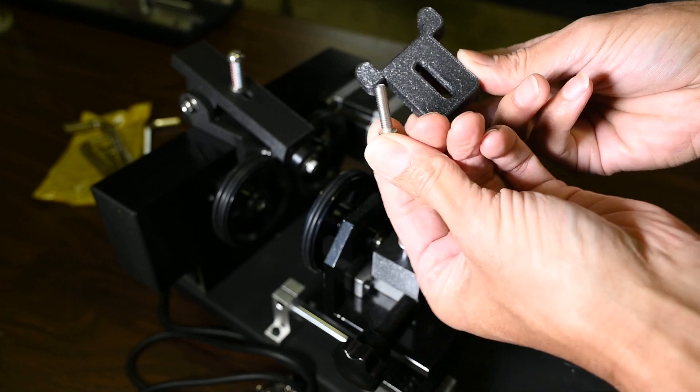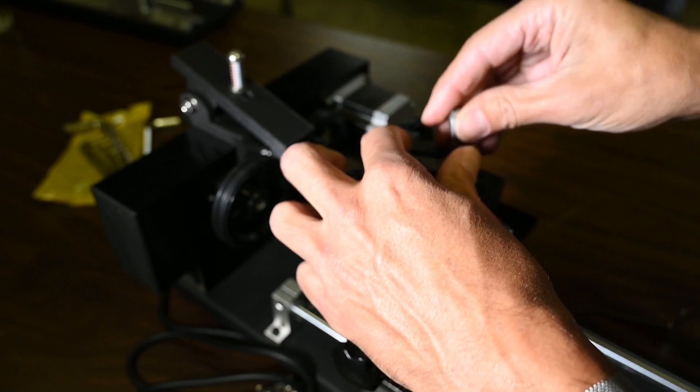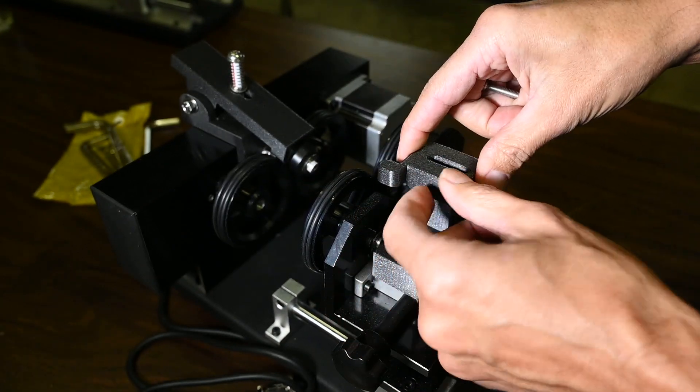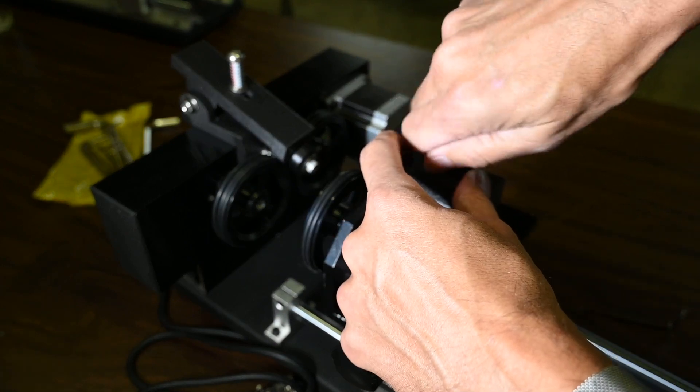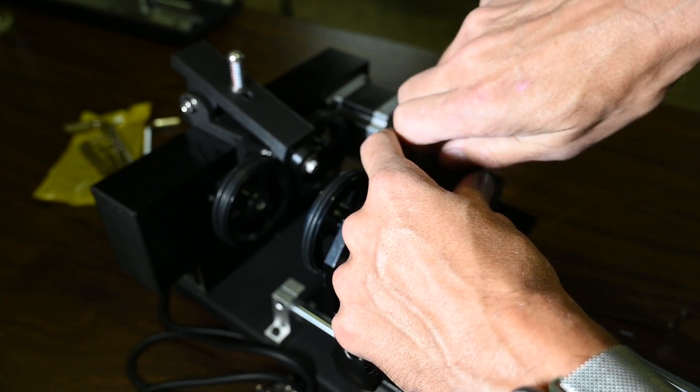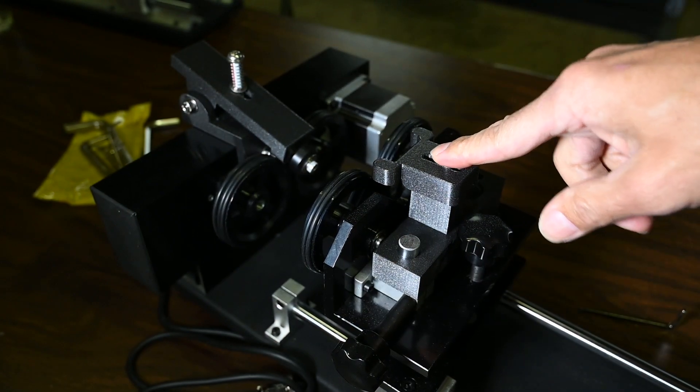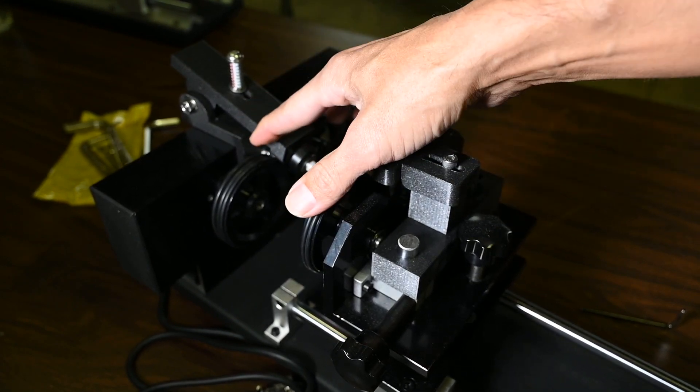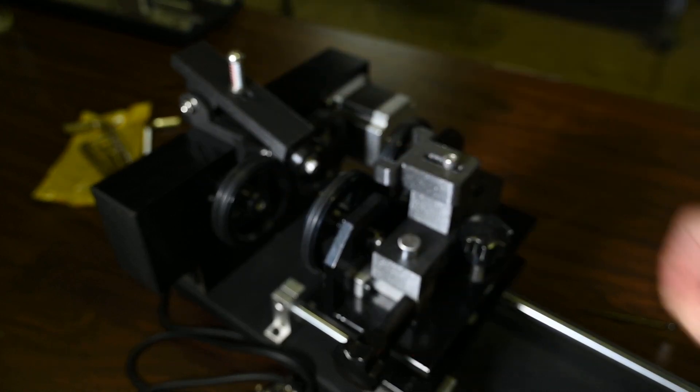Once you have that in place, then you've got your arm. You've got one more bolt here. This just sits right on top. It's grooved on the bottom to move back and forth without the ability to shift side to side. And again, finger tight is all you need initially. Once you put in a cup or a glass, then you can tighten this down just so this doesn't move in the middle. This does have a little bit of play, and that's intentional. You don't want this whole system to be locked down so tight that it starts binding and keeping your media from being able to rotate once you put it in the device.